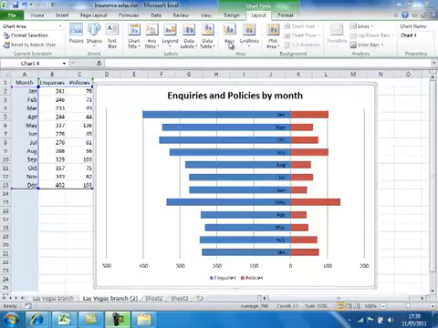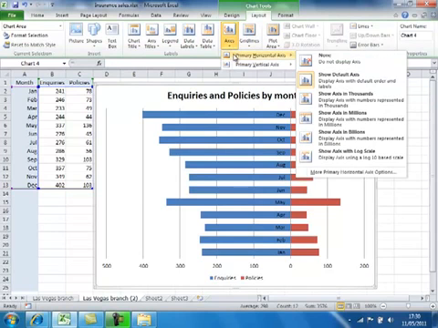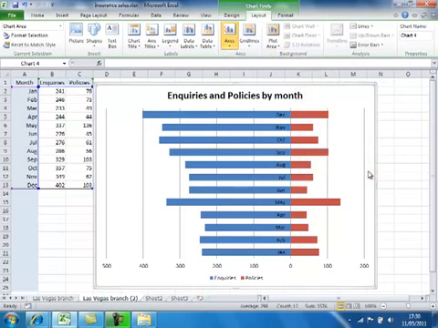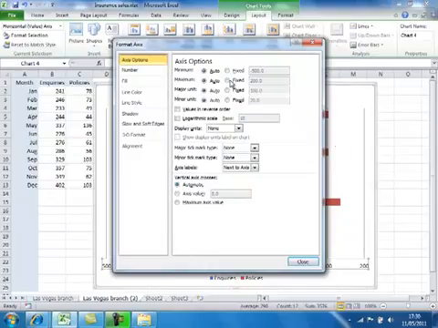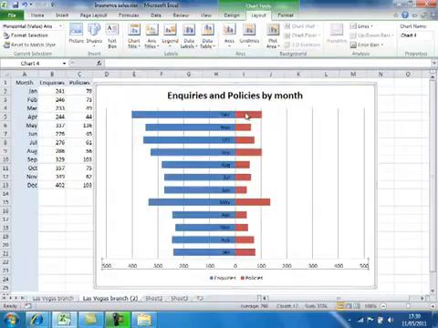So if I go into axes, click on primary horizontal axis, go into options and change the maximum to 500 fixed and the minimum to -500 fixed. Close that. That gives me a much better representation of the relative sizes.